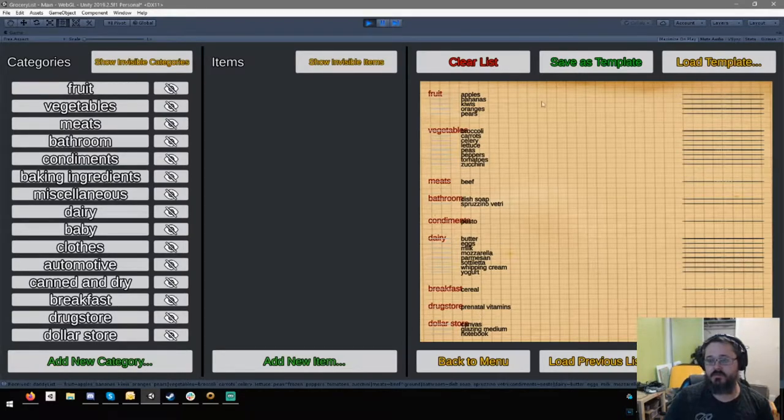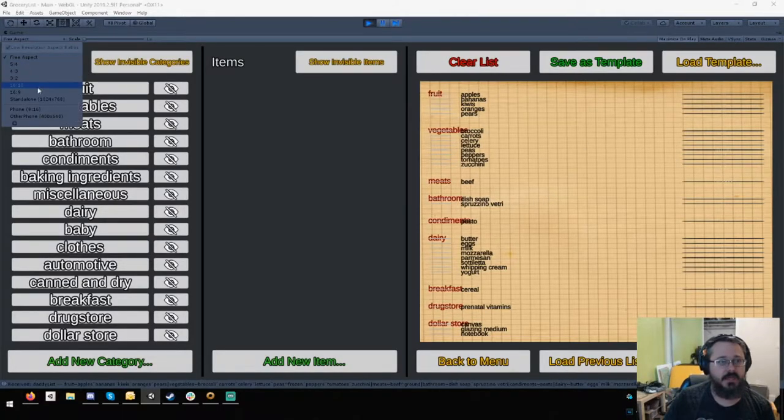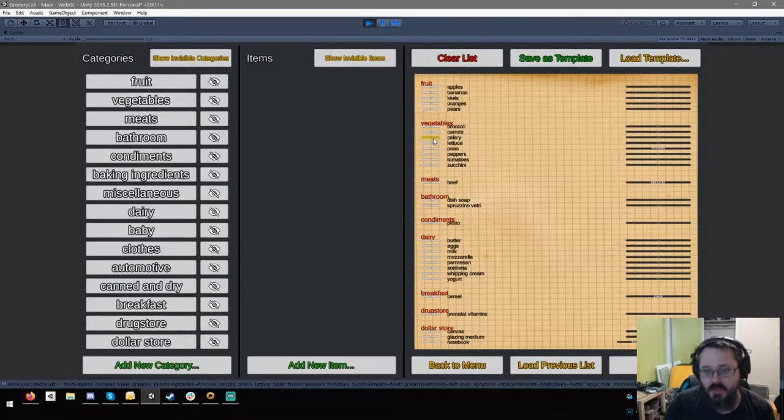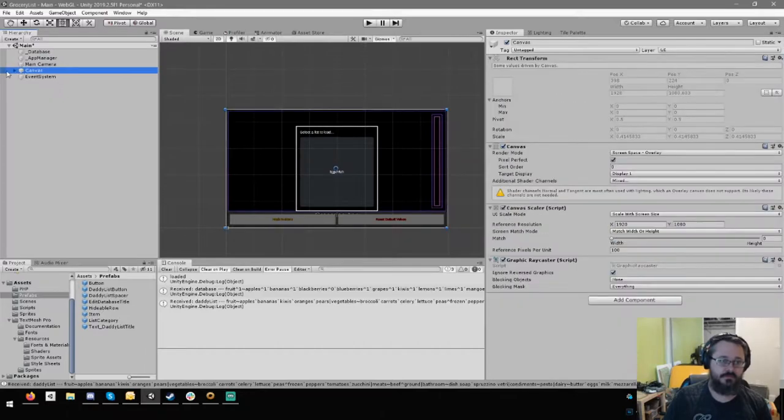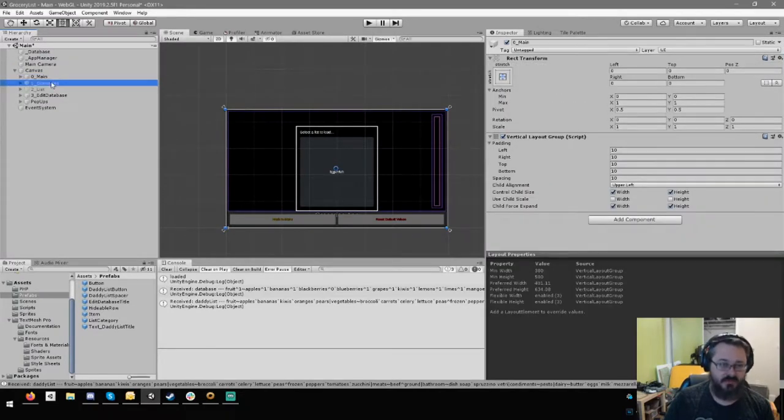So this is totally unusable. I don't know, it's just in free aspect, I think it's supposed to do, there you go. So we have these tiny little buttons, that's absurd. What we're gonna do is we're just gonna use the same logic as this, and I'm just going to implement it over there. This should be fairly quick to do.